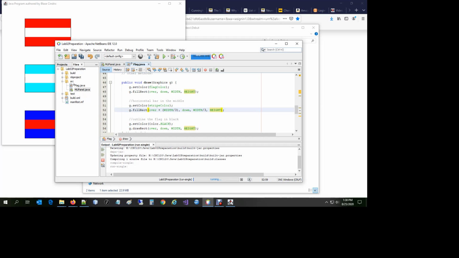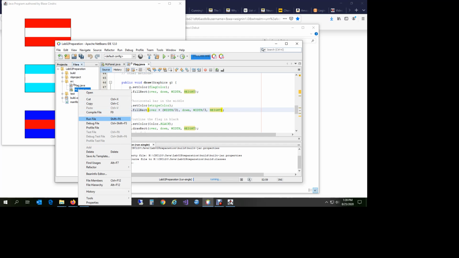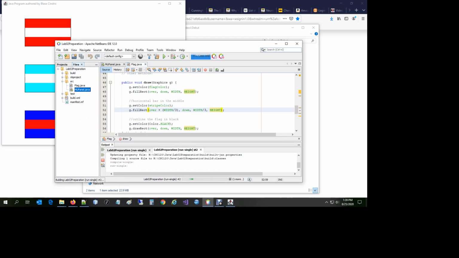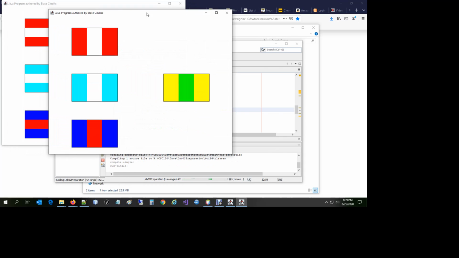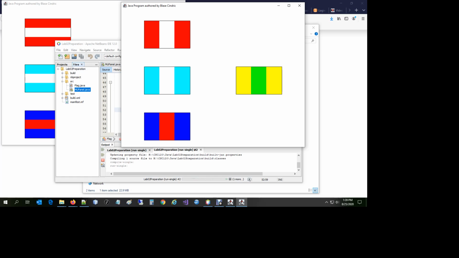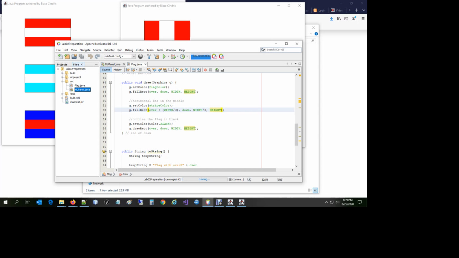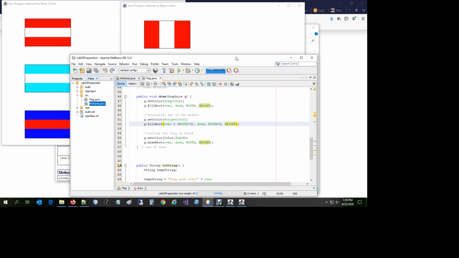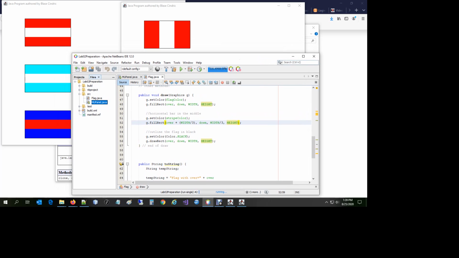Okay, let's run it, and then I'll come back and take a look at it. See that? I went from horizontal stripes to vertical stripes. Why did that happen? Because I told it to. Let's take a look at both of these at the same time. I fill the rectangle in the flag color, then I set the color to the stripe color, and I fill a rectangle.